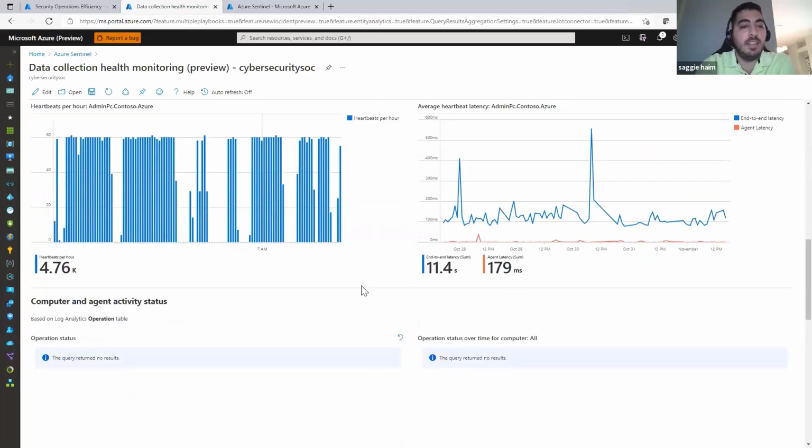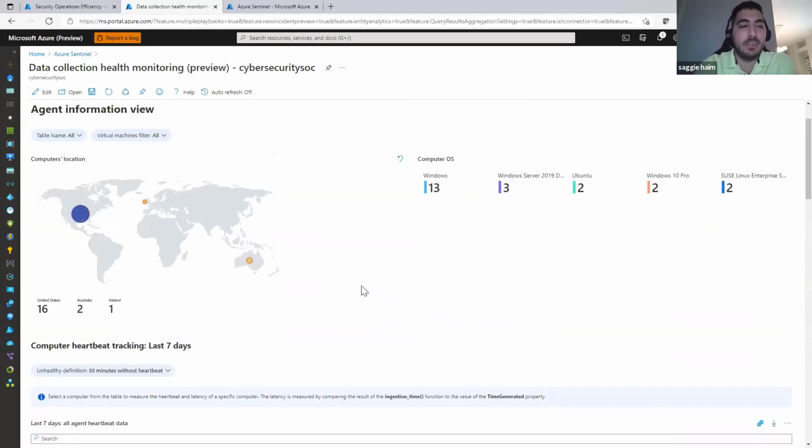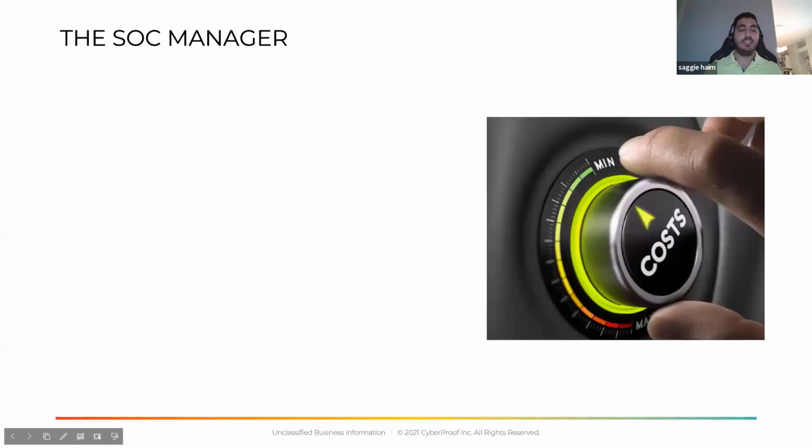Again, what do you think about this one? Yeah, as you know, I'm an architect, and what I'm seeing from this is how I can optimize the cost. So working with the customer, I can see what the noisy data sources are, what the value is, and where we can optimize the cost. And Javier, if we are talking about cost, what are the ways that we can really optimize the cost of Sentinel? Glad you asked me.